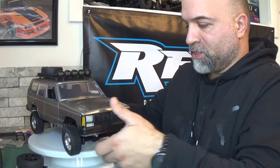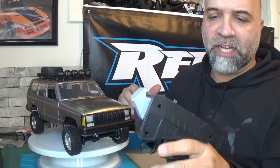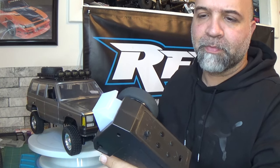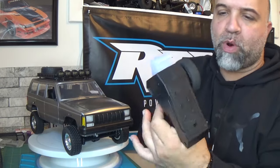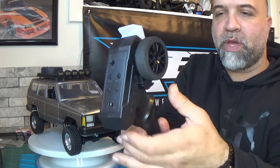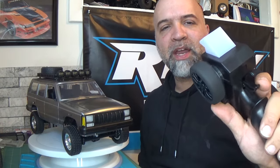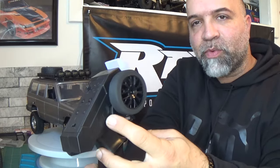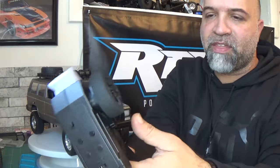Let's put some batteries in this thing and in the transmitter. Actually, let's talk about the transmitter. So the transmitter is kind of an oddball shape, but it does have your thumb steering here, which for my hand kind of feels a little too tucked in. The thumb steering is, to my liking, too tucked in on the inside there.